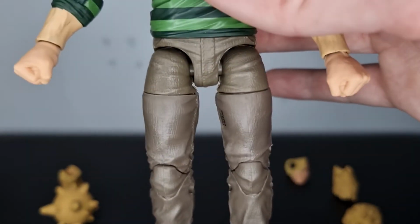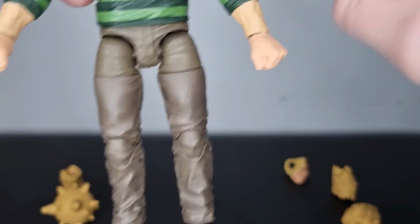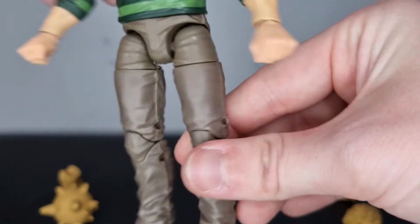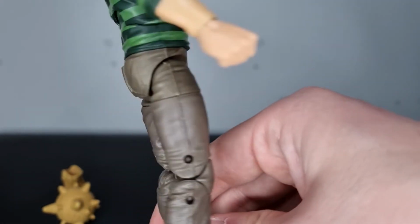Something I did notice taking a closer look is that it's a different colour to the bottom half of the leg, and I'm not losing my mind with that. I can see it off camera and on. This definitely looks a bit darker than the rest of the leg, which is weird. Yeah, a wee bit weird.